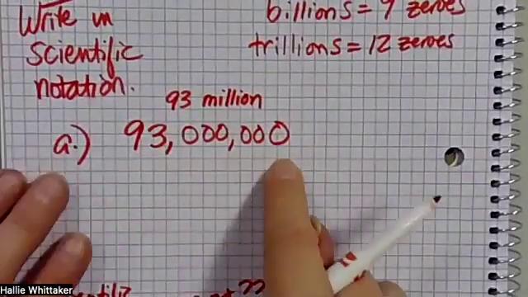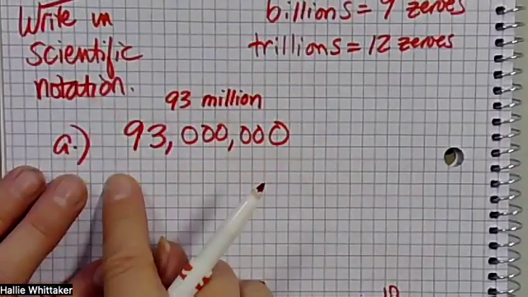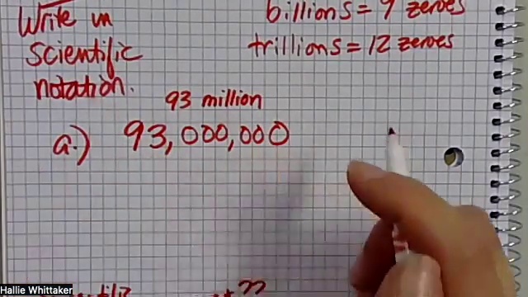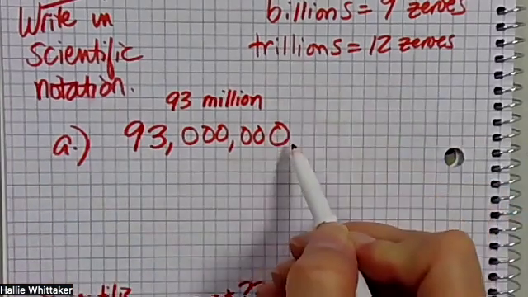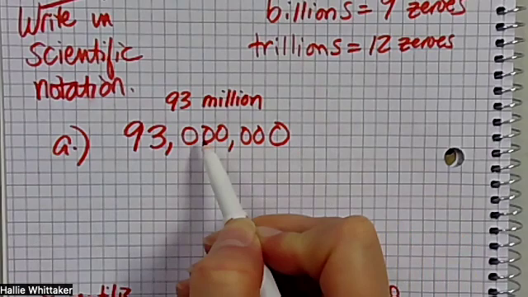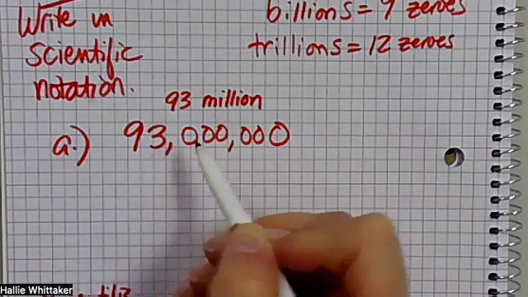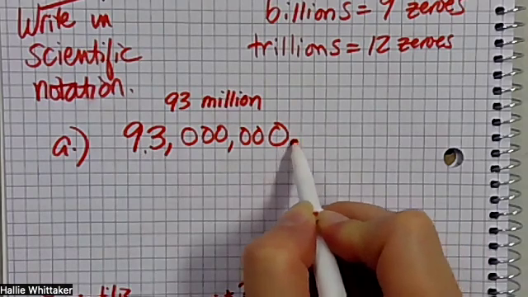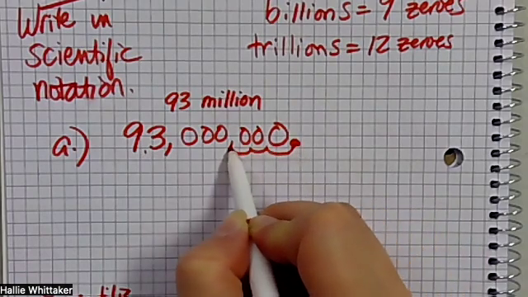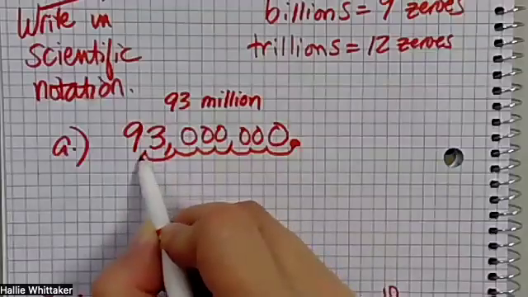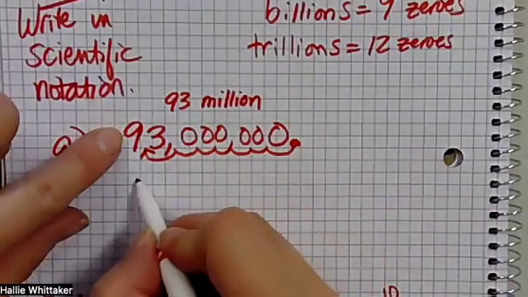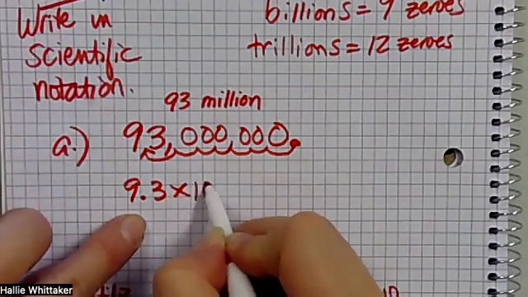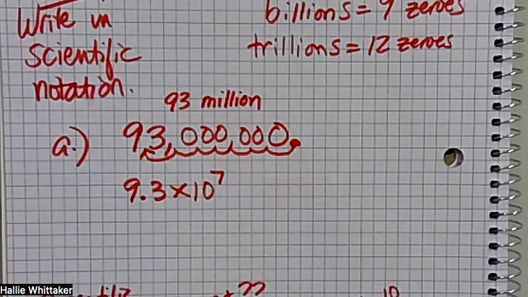Go back to example 1A. We want this in scientific notation. It's too big, it's icky, we don't like it. So we've got to think, where do you want to put that decimal so that it's less than 10, greater than or equal to 1? You got it. We're aiming here. 9.3 is less than 10, but greater than 1. So start here and count over 1, 2, 3, 4, 5, 6, 7. So it's going to be 9.3 times 10 to the 7. Big numbers are going to have a positive exponent. Okay.